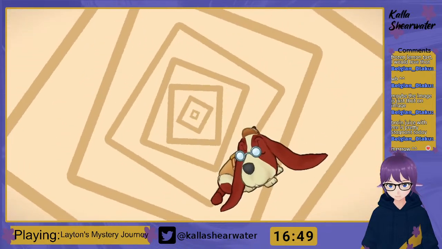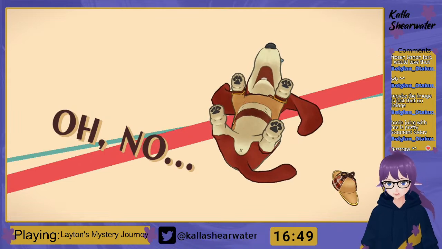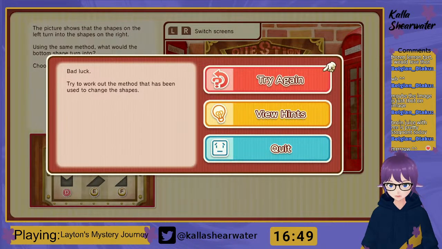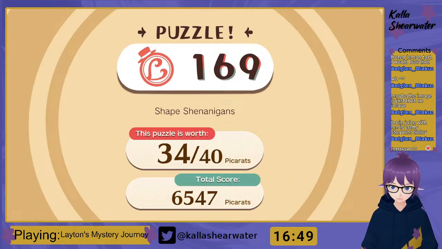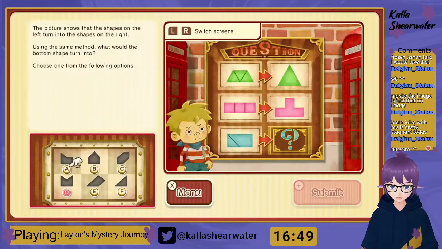A good puzzle is something you have to chew over. Nope. That was just a warm-up one, wasn't it? Poor upside down shell. Trying to work out the methods that's been used to change the shapes. No! I refuse. I mean, it could be B equally.